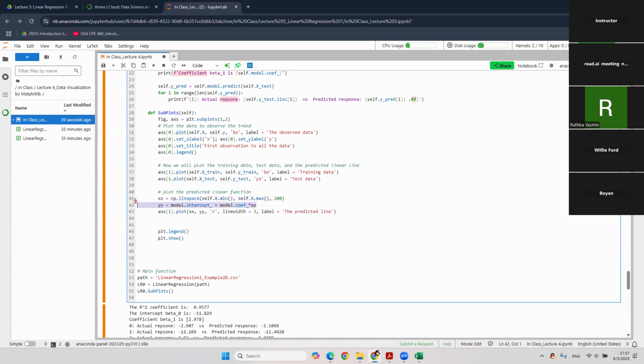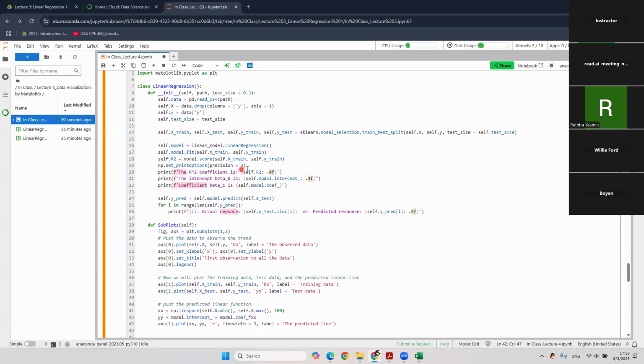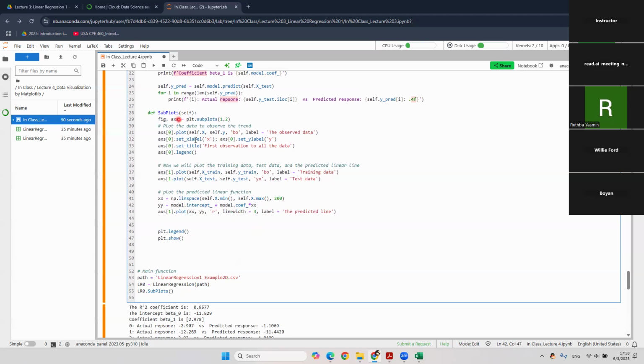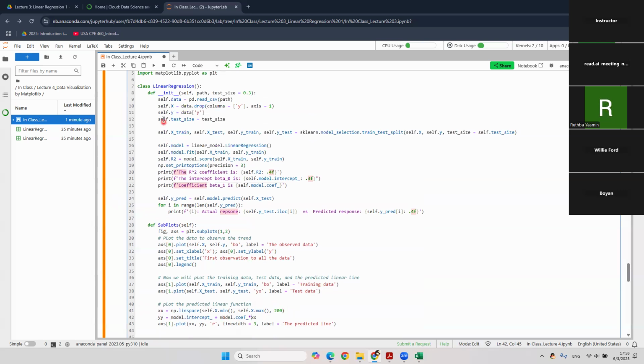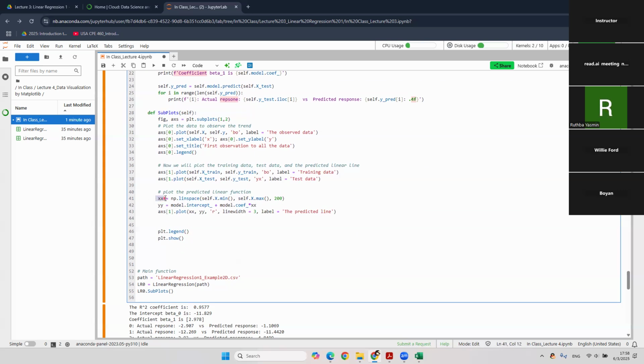Instead, I just directly write it this way to show that these things are just transient variables. They're needed when you're running the code, I mean when you're creating an object and calling the subplots function, but I will never need them anymore after it. So who cares what they are? So I don't define it to be self.xx, and hence I just directly write xx and yy here.